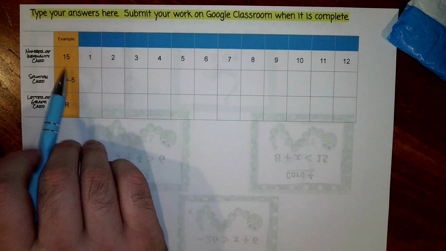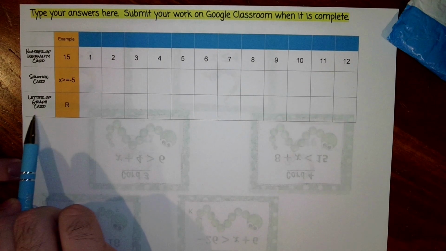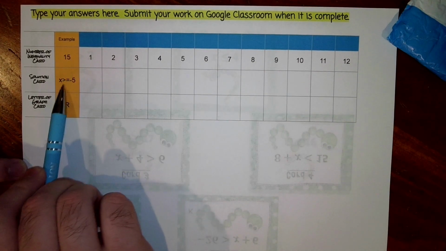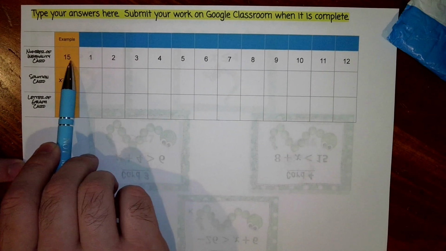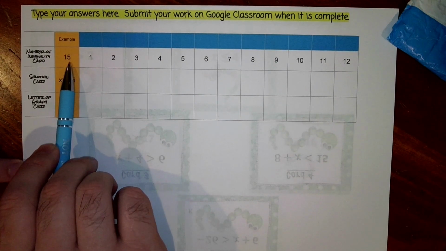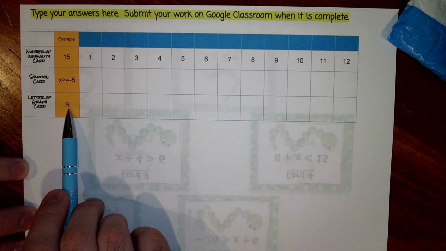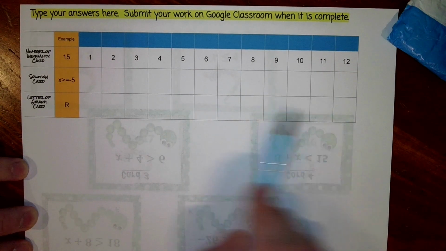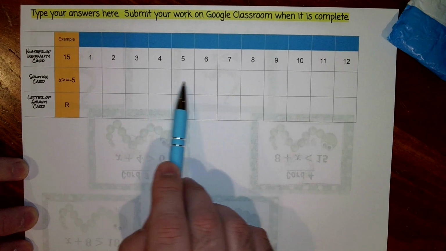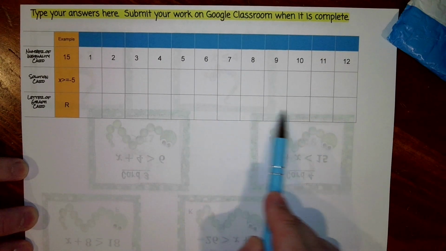So in this activity, what you're doing is you're finding cards and matching them together. You're going to have inequality cards, solution cards, and then graphing cards. And here's an example of what it's going to look like. The number is going to be the inequality card. You're going to write the solution like this in this line. And then you're going to put the capital letter of the graph card here in this line. Okay? And how we're going to check it is we're going to make sure that your solutions are correct, and then that your letter or your graphing cards are correct here.